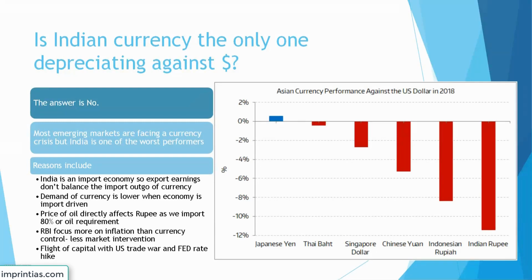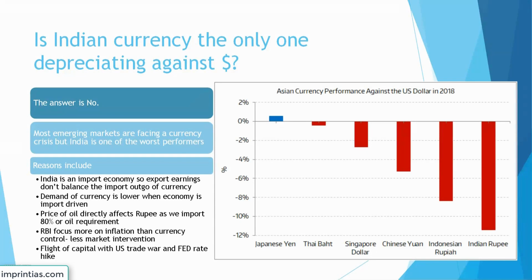Then there is obviously flight of capital because of the US trade war and the Fed rate hike that we saw. With the trade war fear, there is a jittery expression among investors trying to invest in the emerging markets. They feel jittery walking the slope when they're investing more in the emerging markets. They really don't know which way the economy will be headed if there is really a war on trade. So all the markets might get affected. That is why, again, there is a flight of capital.